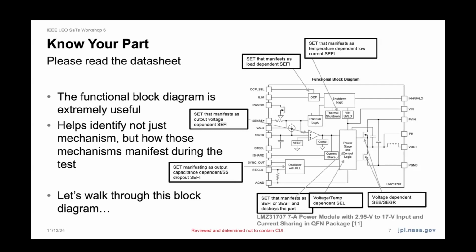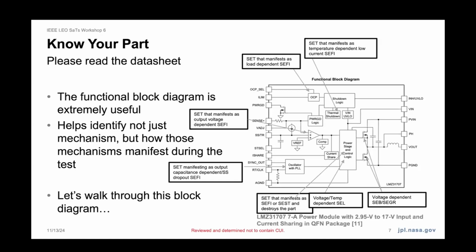I'm not going to go through all of these for brevity, but if you see the thermal shutdown block there, likely what that is, is a comparator that's comparing the junction temperature to some set point. And so in your mind, you can think through: if a transient hits that comparator and triggers a shutdown, I'm going to go to probably a low current state. I'm going to lose functionality. That may require a power cycle. It may have a reset mode, etc. But I know what I'm looking for when I start testing.